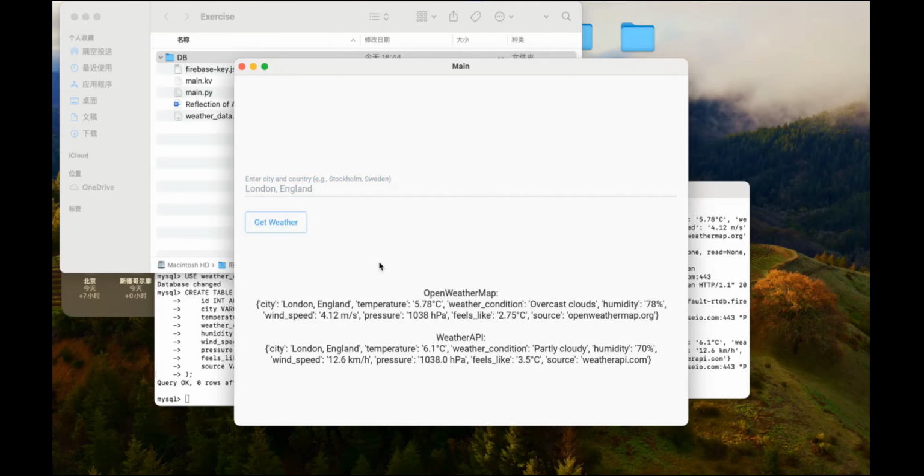We can see that we have checked the weather for London on the first two websites, and we can enter another city, like New York, United States.